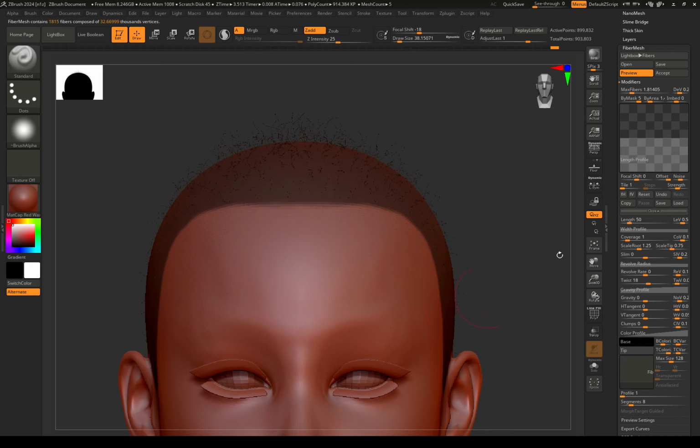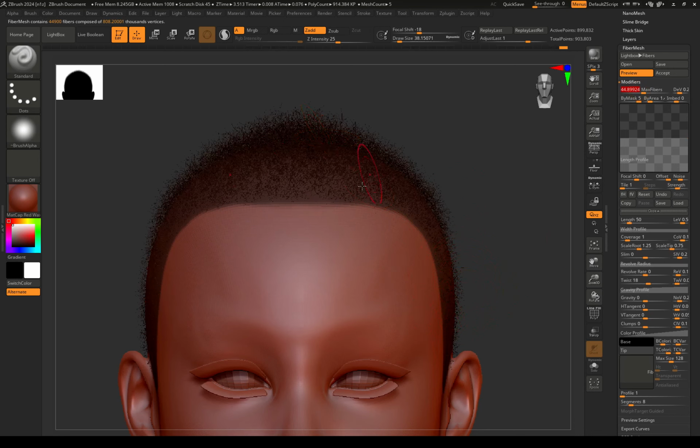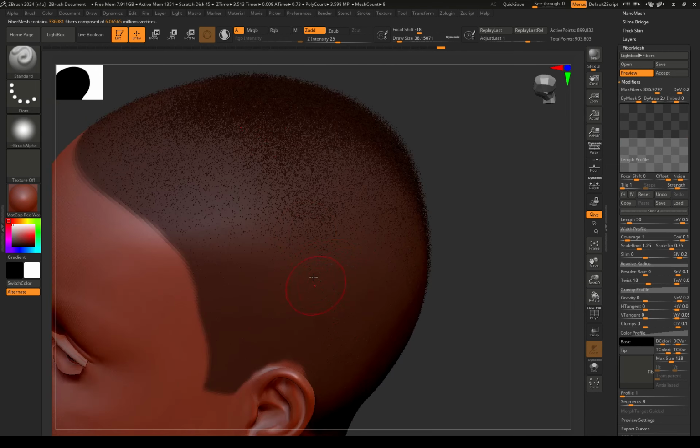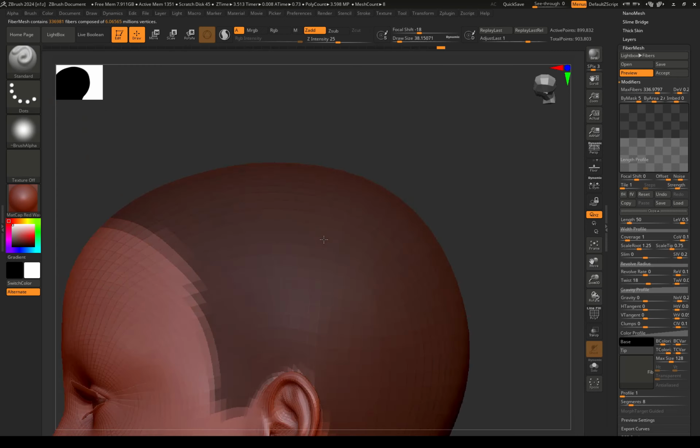Here you can see from the sides we have very few hairs, but on the top we have very dense hairs and long as well. So you can see we have some dense hairs around the top, but on the sides the density is not very much because of this by area slider. If I increase it more, you can see the side hairs are way smaller than the top.